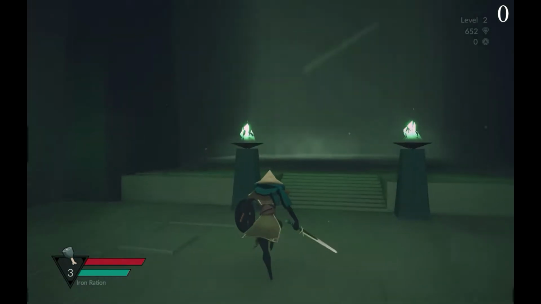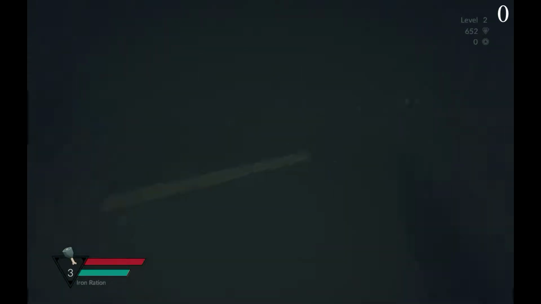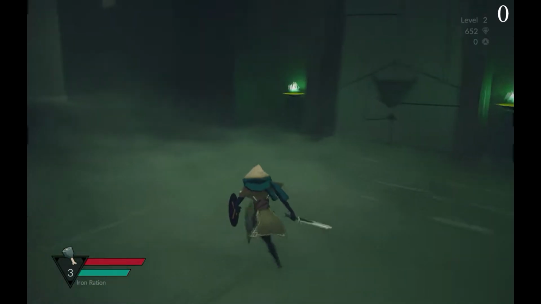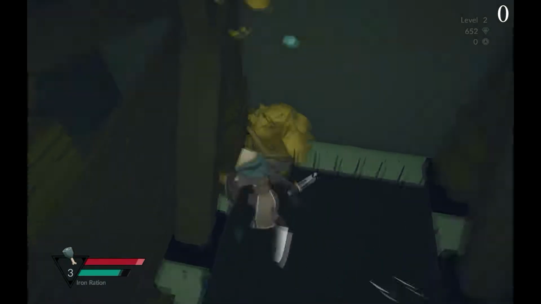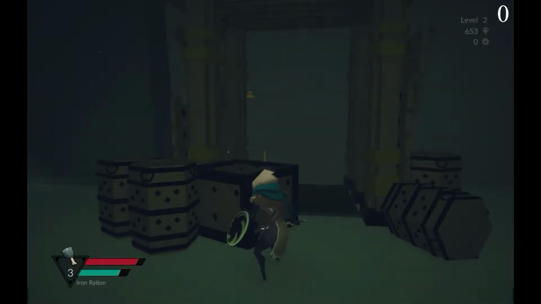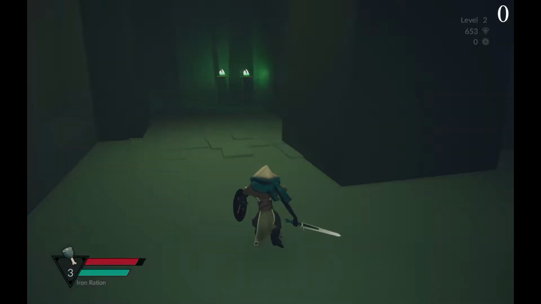Oh, this music is amazing. Okay, is there anything up here? No, not particularly. Well, before we go through any doors, let's check out this area fully. Oh, spikes. Okay, so those metal things on the floor are spike pads. I should be careful about that.